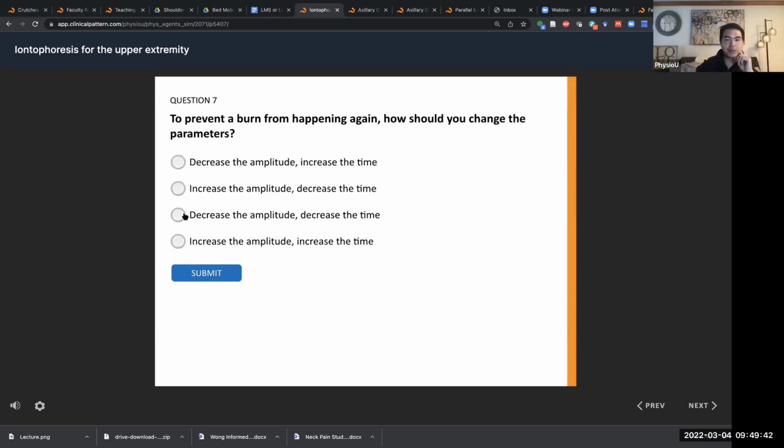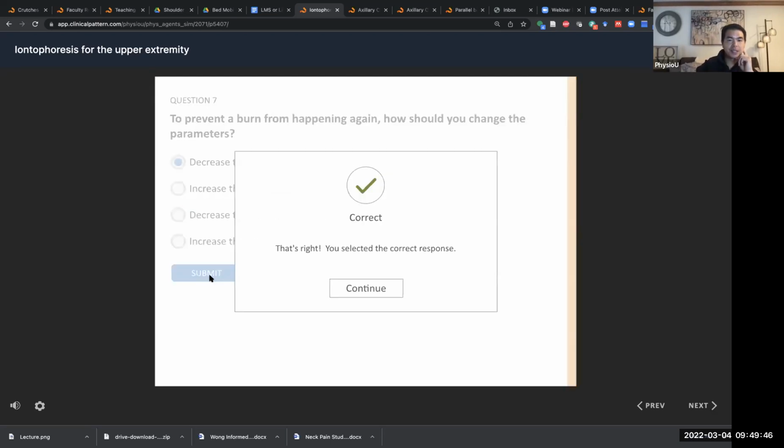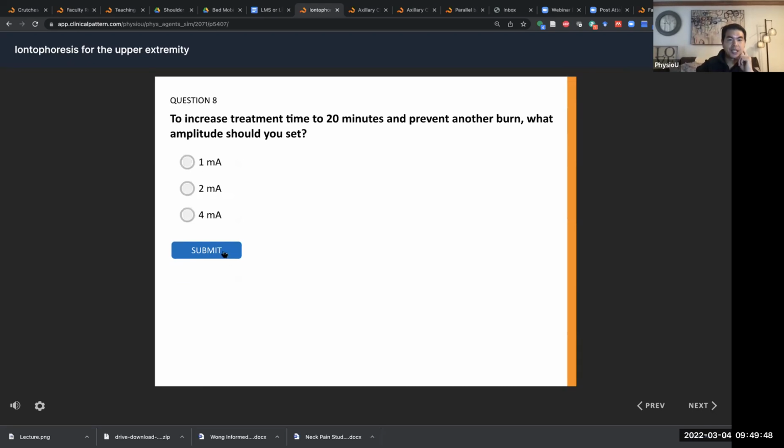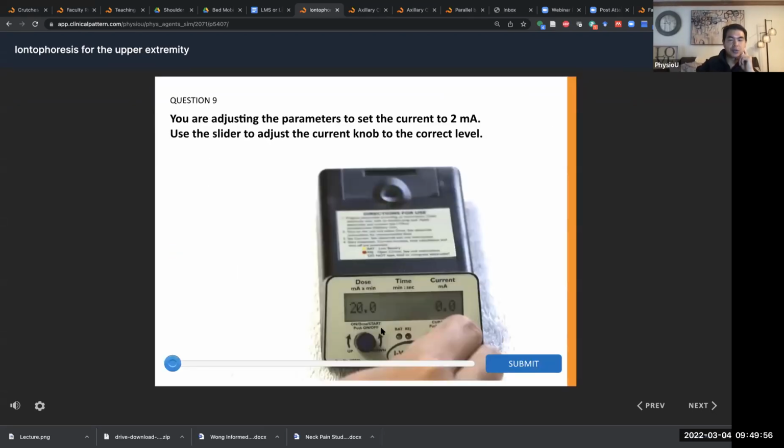So I'm going to decrease the amplitude and increase the time. To increase treatment time to 20 minutes, what amplitude would you set? Great. Please adjust the parameters. Your current dosage is 20 milliamp minutes. Please set the current to the appropriate dosage.